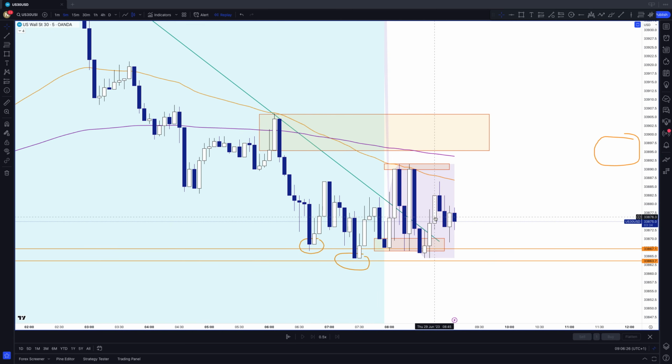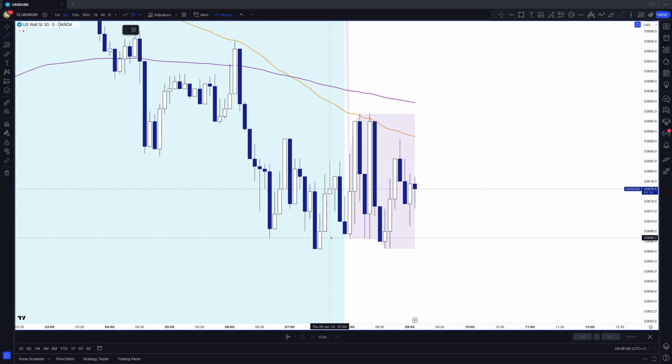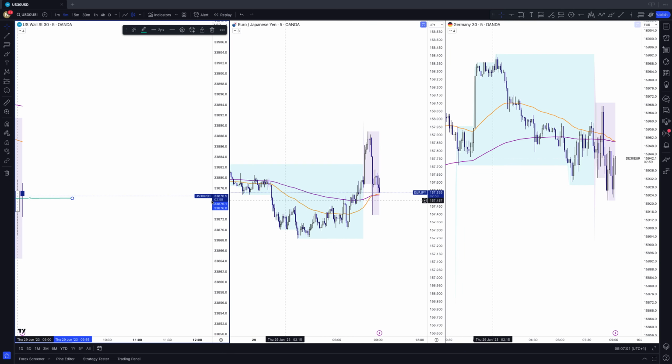Now, for me and for my playbook, my first entry was correct. My second entry on the pullback was correct. Anything that happens over here now is not playbook anymore. This will now be gambling in my opinion, because this is not playbook. I can show it to you when I remove everything. The price closed below these wicks, right? It did not close below the head, but it closed below the wicks. All of this, in my opinion, according to my playbook, is not part of my strategy anymore. So that's it on US 30 at this point in time.